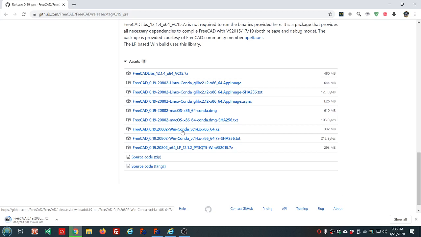So in Linux you have a package manager. Once you get all the FreeCAD dependencies installed, the package manager will keep them updated for you automatically. So APT in the Ubuntu derivatives, or in Arch. What do they use in Arch? Can't remember. But each one has its own little package manager. Well, Windows does not have a package manager. You have to manage all that yourself.